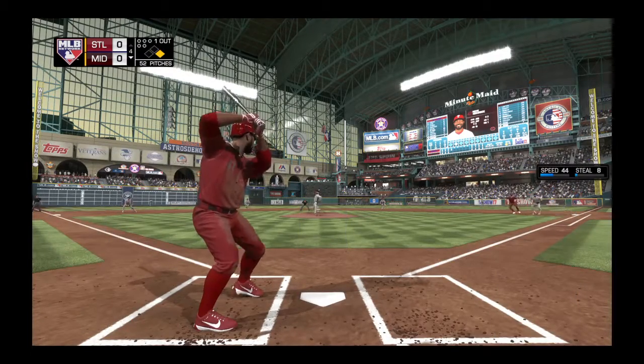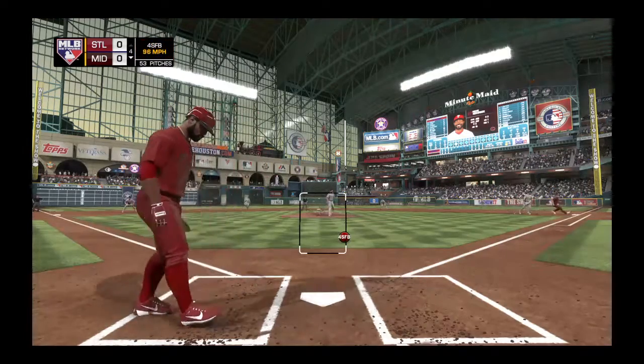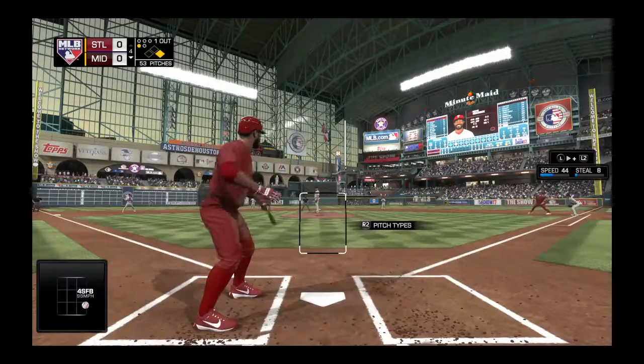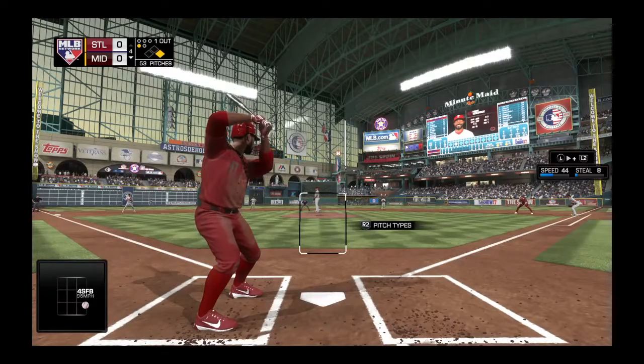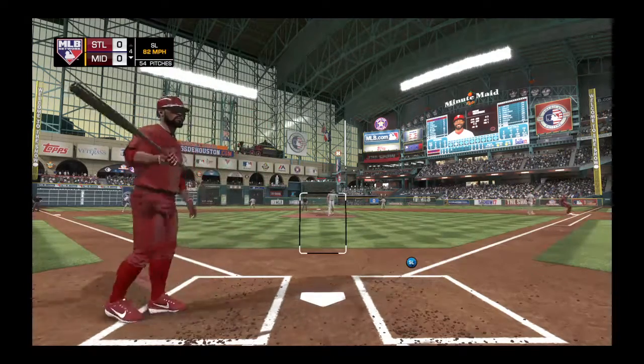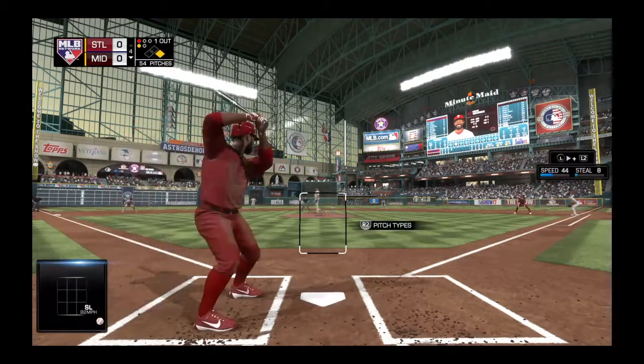Ready to deliver. Here's the first pitch. Right on the corner, a fastball that he takes for a strike. Here we are in the middle of the game, and he's 90% on the first pitch strike, throwing strikes. 90%. Forget about it. You do that, you got no chance of hitting this guy. Down and away, ball 1.